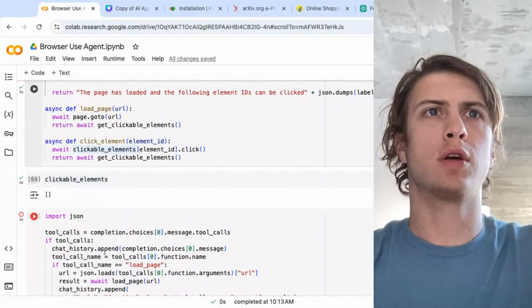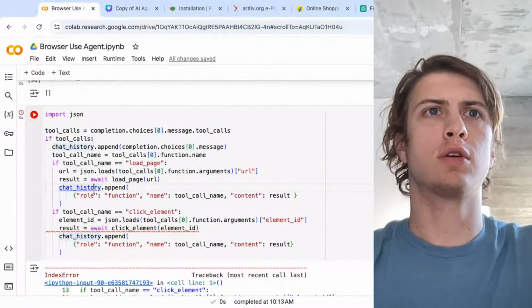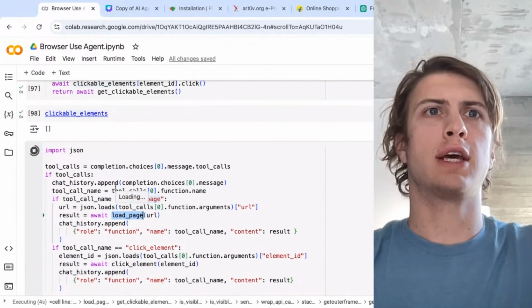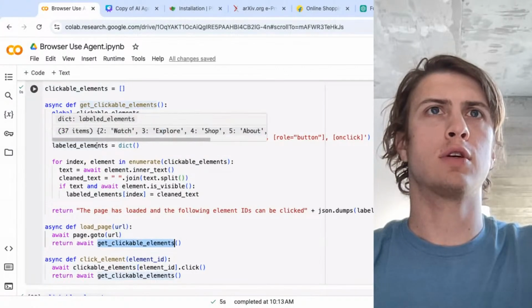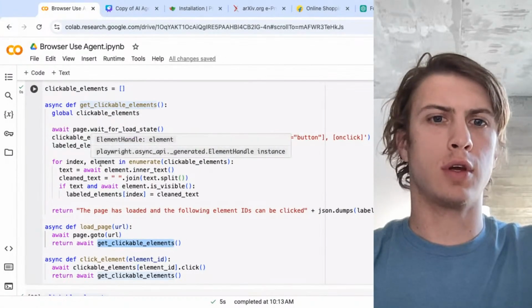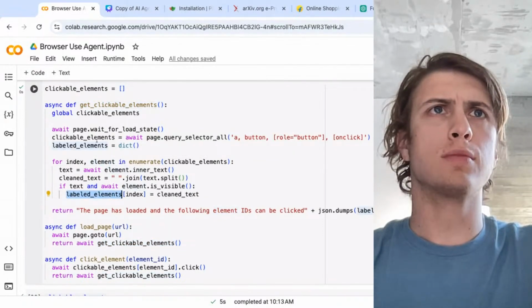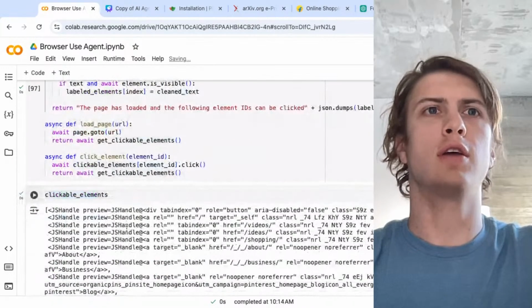Now it should be empty. Now we run this. This load page gets run, and that should call this, and it should update this, right? Okay, it did update this time.